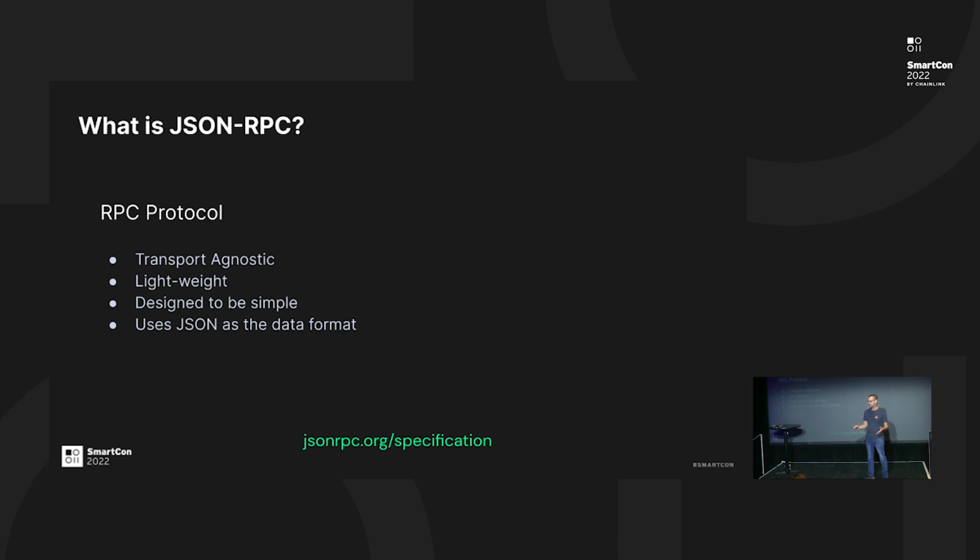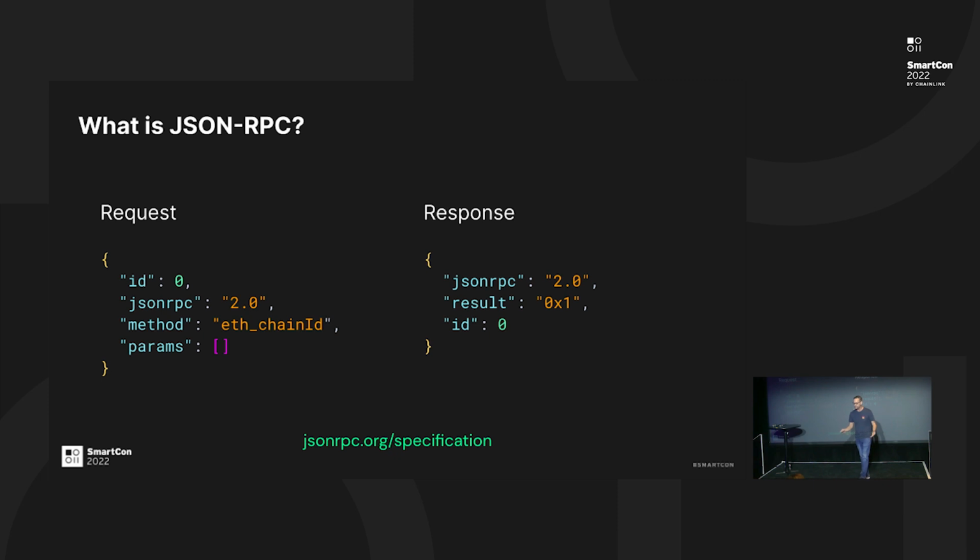For devs just getting into Web3 who want to build on the dApp layer, the few things you need to be familiar with are JavaScript, TypeScript, some basic Web2 concepts, understanding smart contracts, and of course, JSON-RPC. JSON-RPC is simple to use. Here we have a typical request and response format. This is all you're basically doing with the JSON-RPC server. You're putting together the request on the left-hand side. Forget the first two, ID and JSON-RPC. You have a method, which is chain ID, and then usually some params. We're leaving it blank here. On the right is the response, and you have that 0x1, so that would be mainnet. That means I'm connected to mainnet right now, and I can use that information as a developer and do something with that.